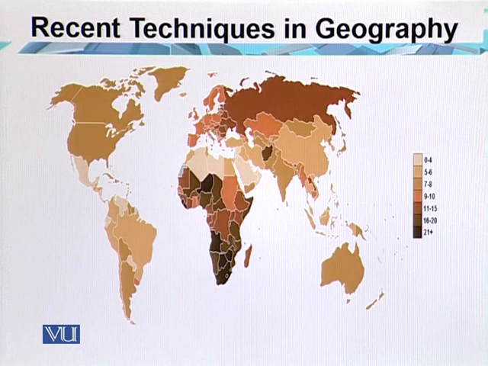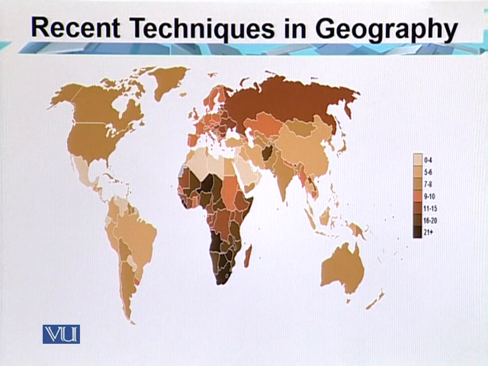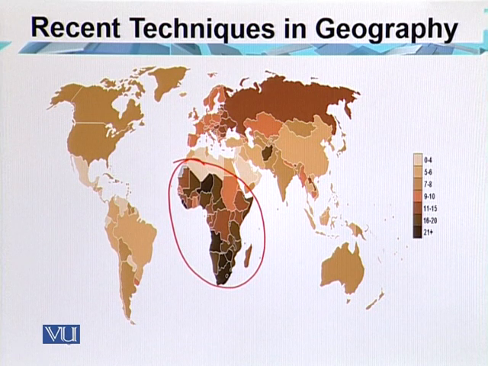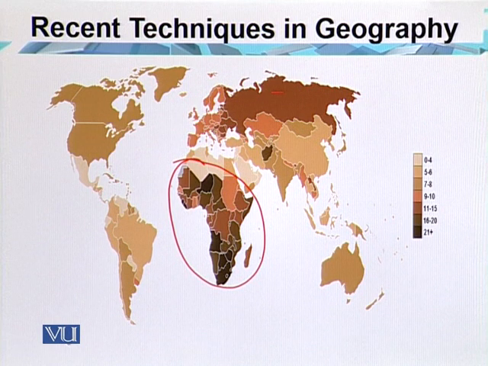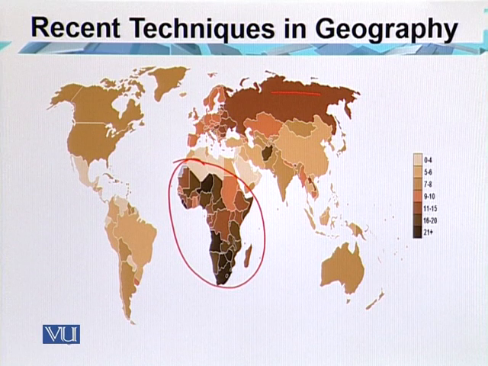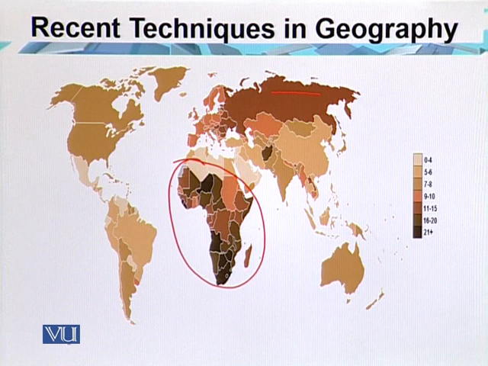This map shows the areas where we have the high death rates of the world. Most of the countries belong to the African nations, where we have the maximum death rate — these belong to the third world or underdeveloped regions. The same is the case with the northern part of Asia, where we have high death rates. But most of the countries belonging to the high-income group have low death rates because of health facilities, information flow, and high income.